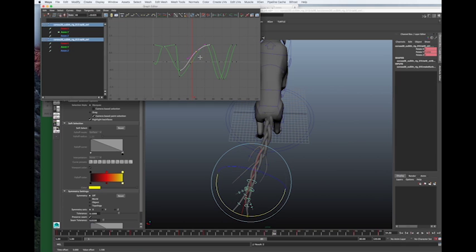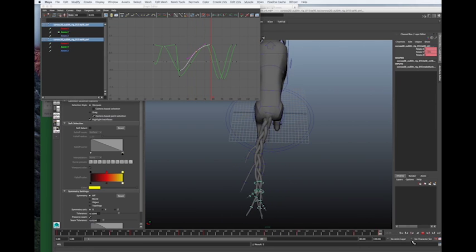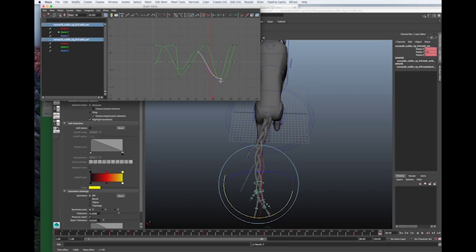And change it in the graph editor. And I know that it's going to complete its thing here. And then in this last frame, we want that to be a little bit more going that way.